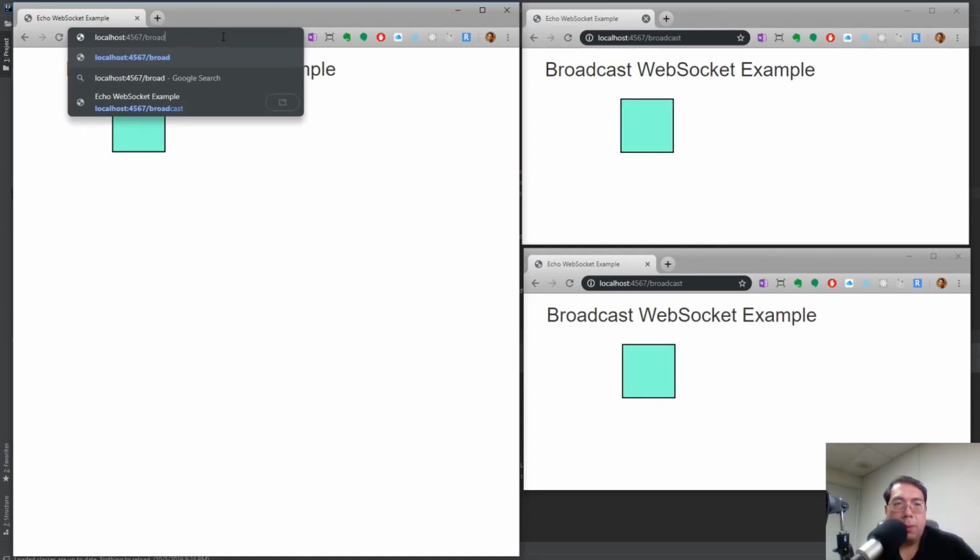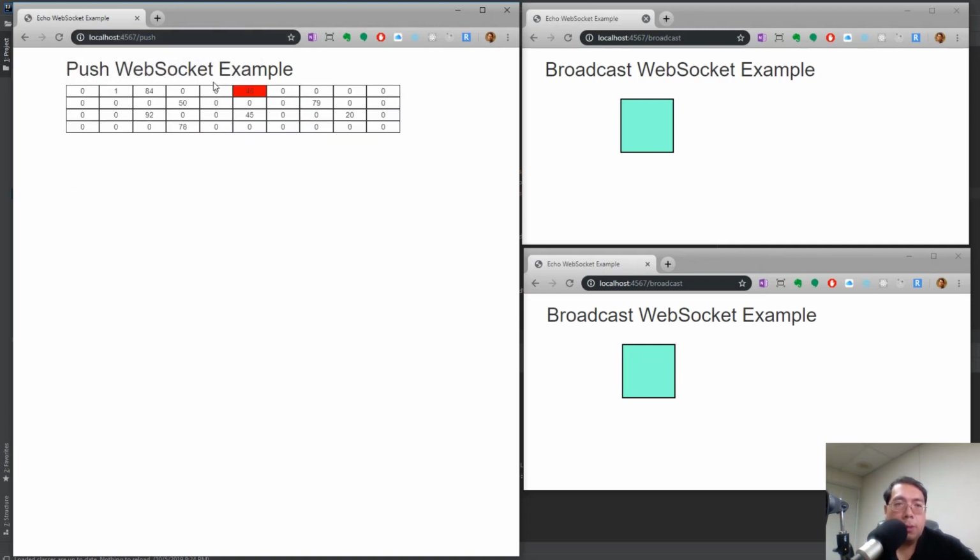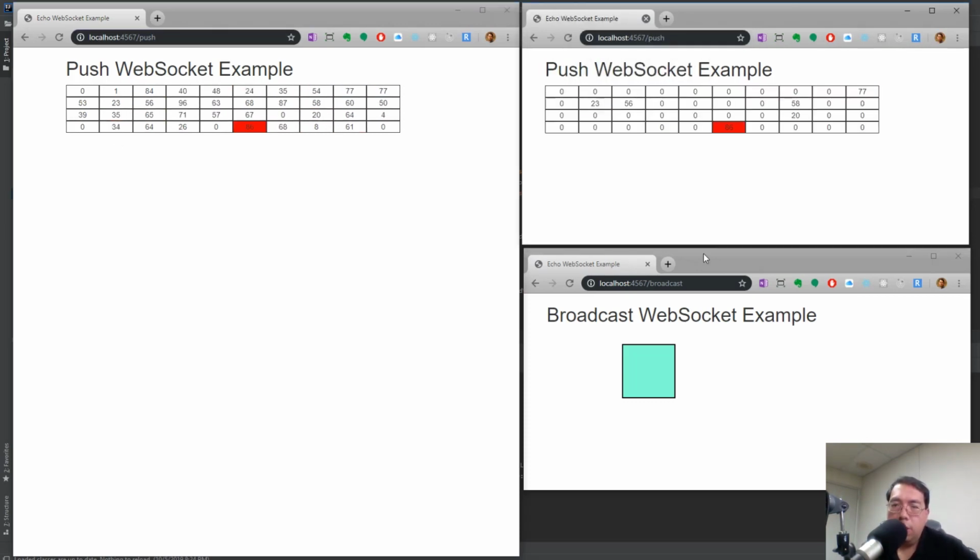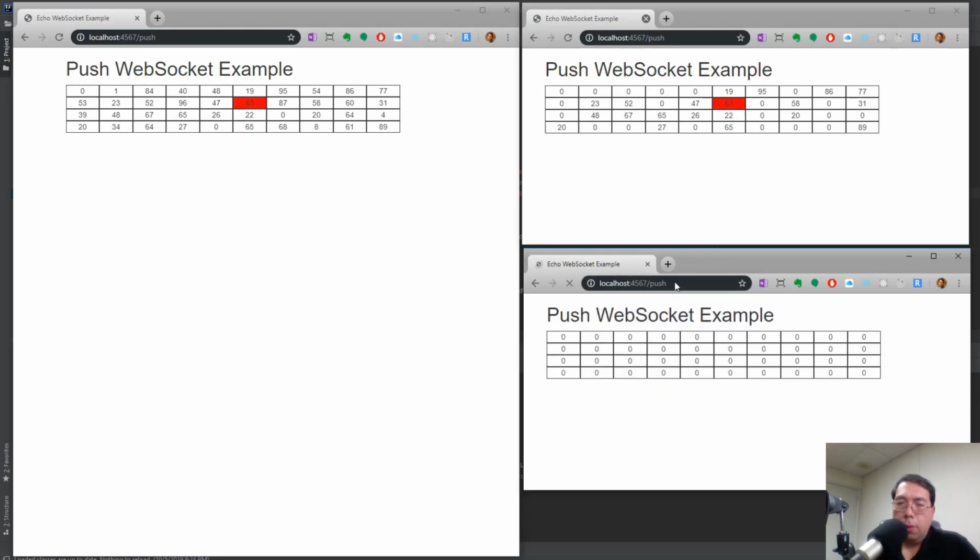And the third example is a push style application example. So here you can see that the server is updating this grid in real time, and you can see the same updates happening on all 3 web pages. And so this push style application is basically stateless in terms of what the client state is. It just pushes the data to the client, and then the client will refresh the page. And this will guarantee that all instances of the web page will have the same data.